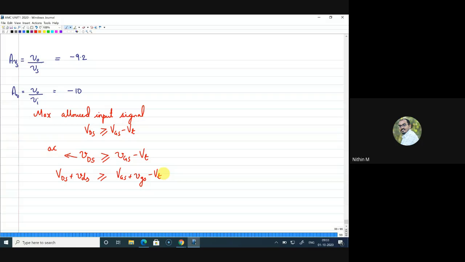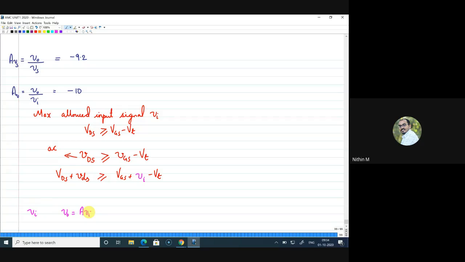Now, to understand this better, in the question what is asked is, what is the maximum allowed input signal Vi? Vi is a signal at the gate. That means the question asked, this is your Vi component, the signal at the gate. Now how to get vds? vds is a signal at the drain. So how are your input and output related? If input is Vi, your output is related to input as A times Vi, right? It is always related as A times Vi.